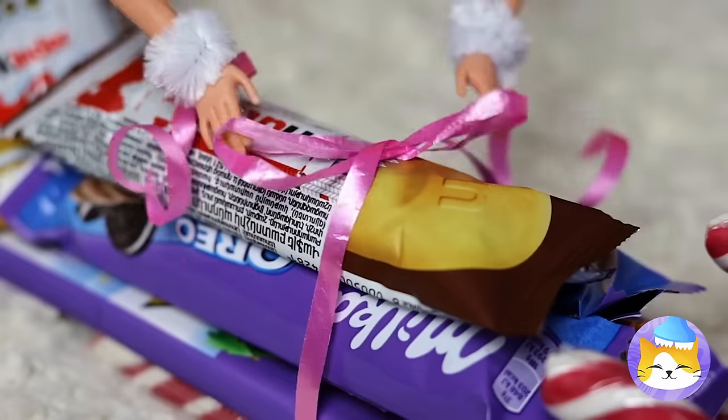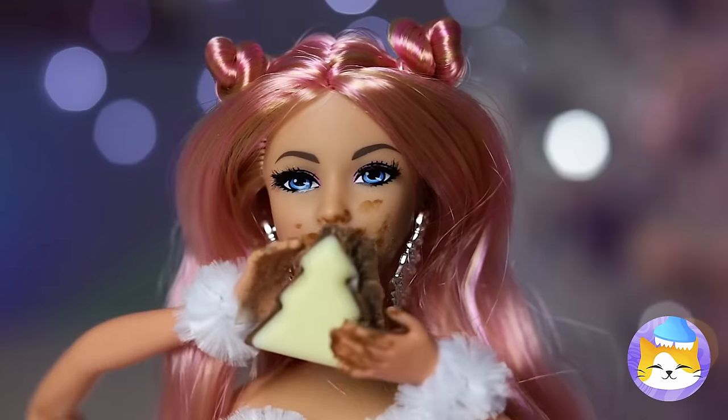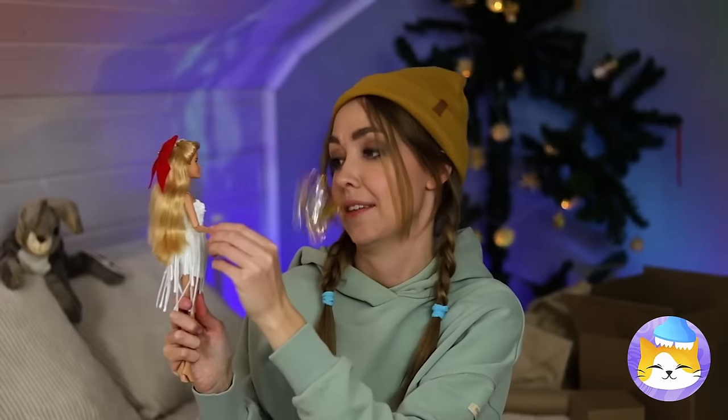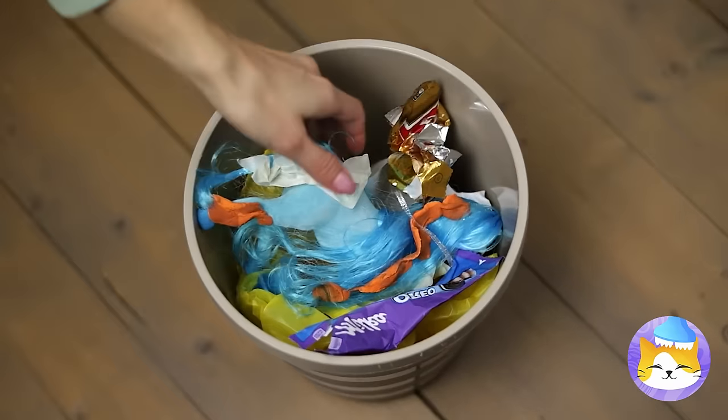Hold on, you can stop here. It's the perfect place for a candy picnic. Christmas candies always taste best. Hey, don't throw your trash. Besides, it's more fun to recycle.